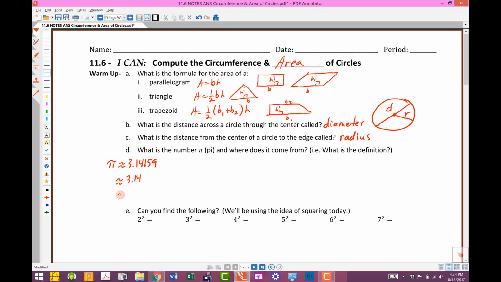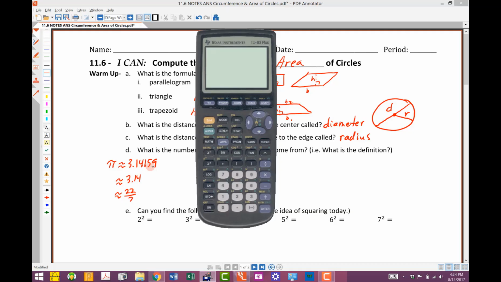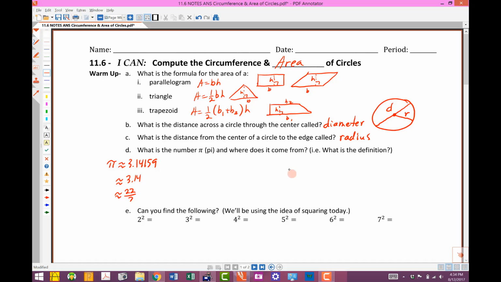So if we go to the hundredths place, and if we were to talk about a fraction that you can use to represent it, 22/7 is a pretty good fraction. In fact, I'm going to pull up the calculator really quickly and just show you how close this is. So 3.14159, that's out to 5 decimal places. So I'm going to clear this off and I'm going to do 22 divided by 7. 3.1428. So it's pretty darn close. We're within a thousandth or so. So that's pretty awesome. All right, so 3.14, we can use that as an approximation. 22/7, we can use that as an approximation. Your calculator actually has a pi button on it, and it's got it accurate out as much as you could possibly need.